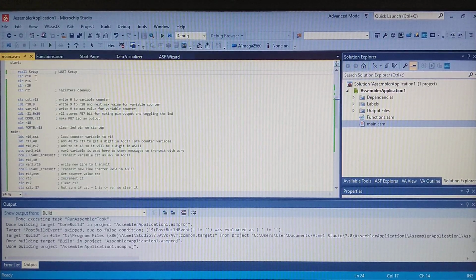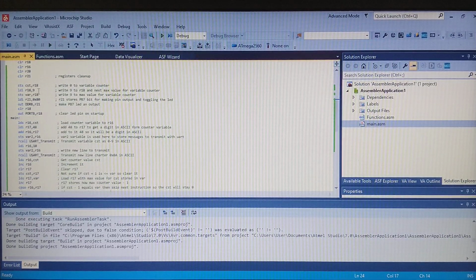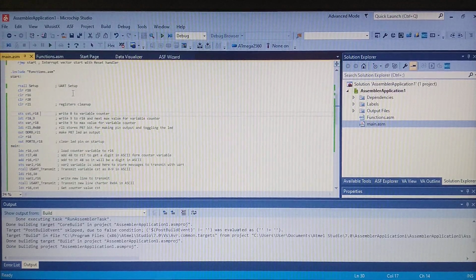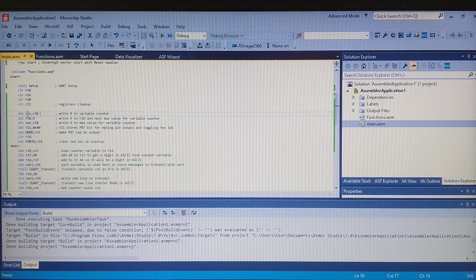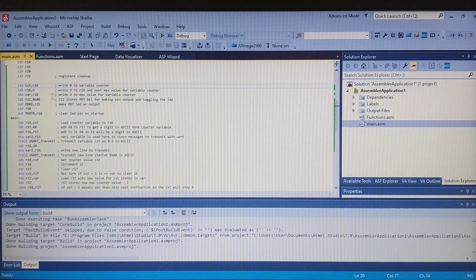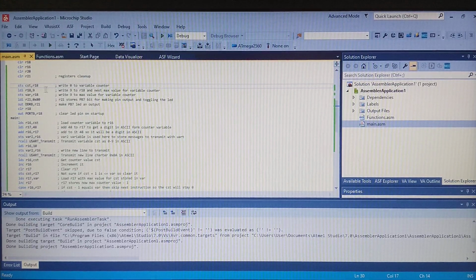Then I clean up some registers which I will use later. So now I clean up the counter value. Then to the R18 I write the maximum value that the CST variable will hold up, from 0 to 9 in this case.